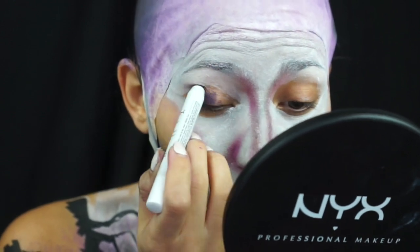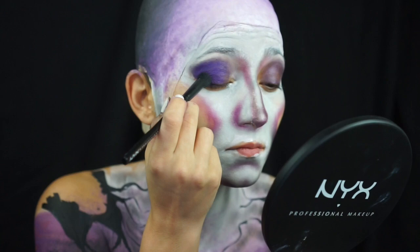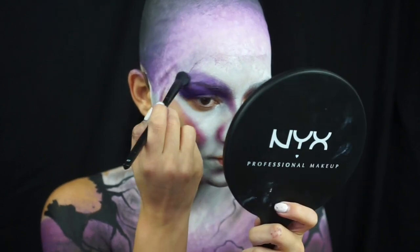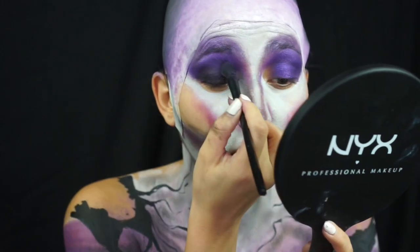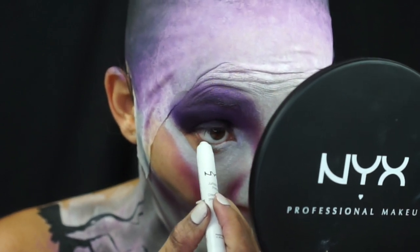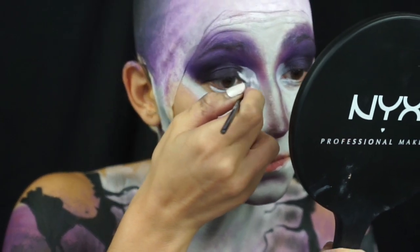With the NYX Jumbo Eye Pencil Crayon in Purple Velvet, I'm laying down a shadow base that I'm going to go over with some purple eyeshadow. I'm taking a smaller blending brush to blend out the edges, and then layering on top some NYX eyeshadow in Ultraviolet, blending this shadow throughout the crease, under the brow bone, and even above my eyebrows to create a stark and obvious transition so that when I lay down the white eyebrows, it really pops. To add a gradient effect across the eyelids, I'm taking NYX eyeshadow in Raven and laying that across my upper lash line, then blending it up into the crease. Now I'm picking up NYX Jumbo Eye Pencil in the shade Milk, lining my inner corner and inner waterline, then dragging it down to create an almost feline-style downward point for a big, wide character eye shape, and also bringing that a little bit across my upper lid to continue the exaggeration.